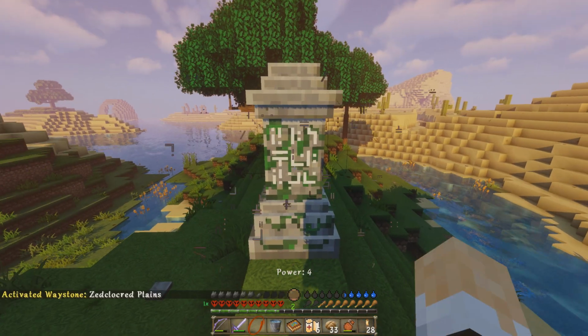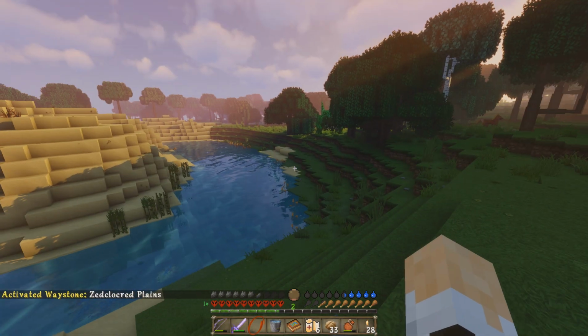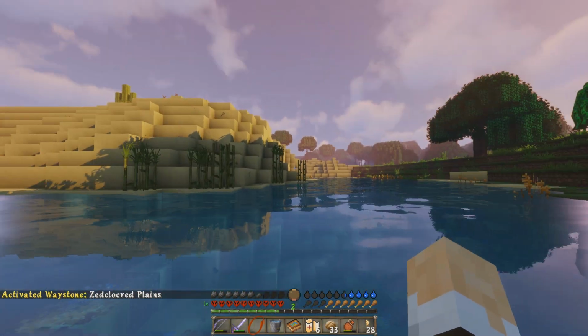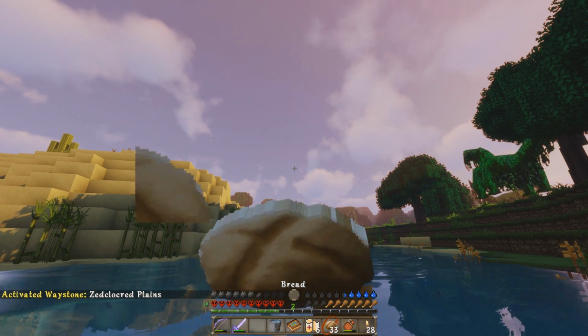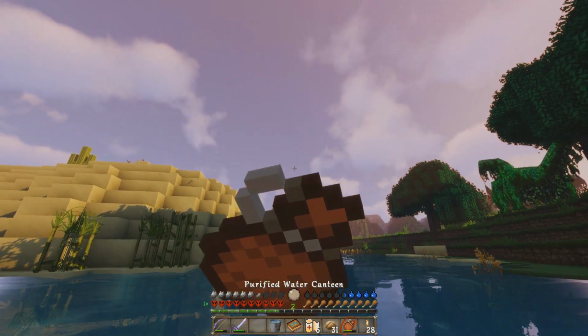and activate that. We'll call it the rando zone. Yeah, just rando zone. That'll do, since we're in a very random area here that we just teleported to. Let's top up the old food and drink.